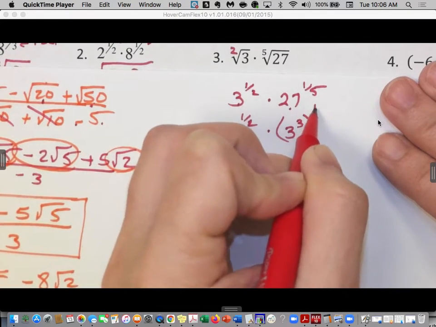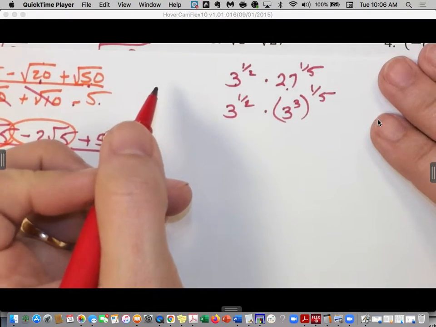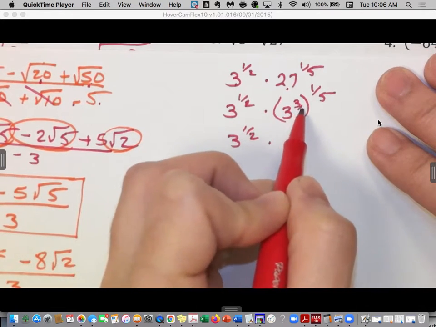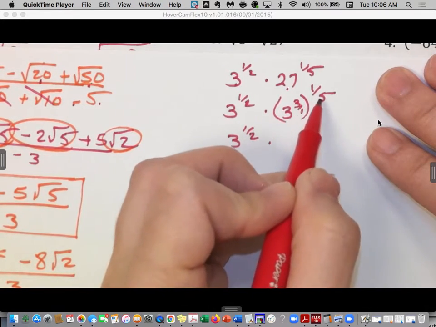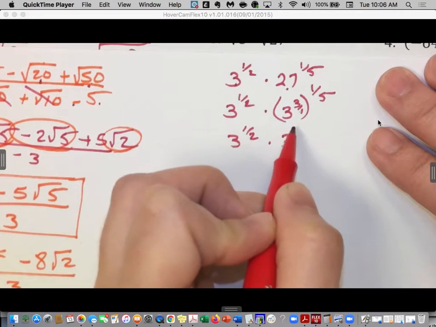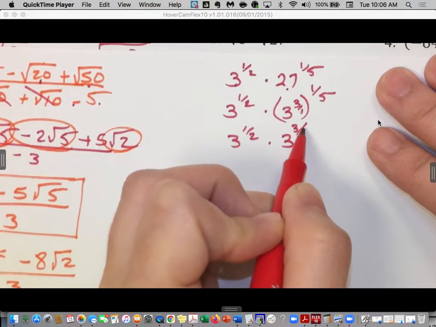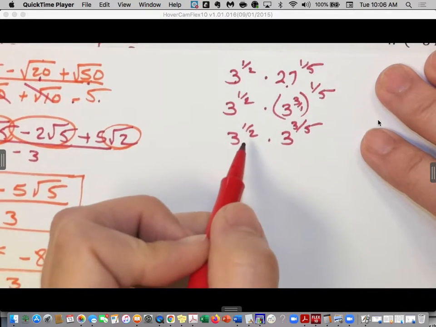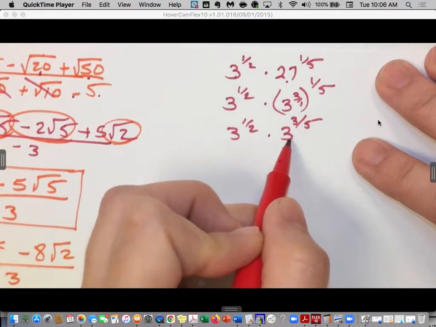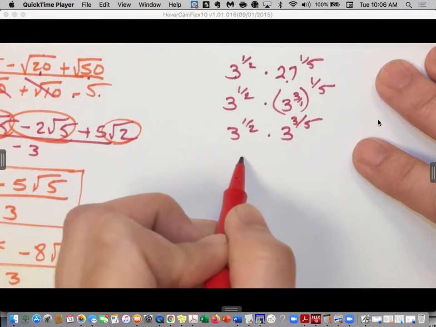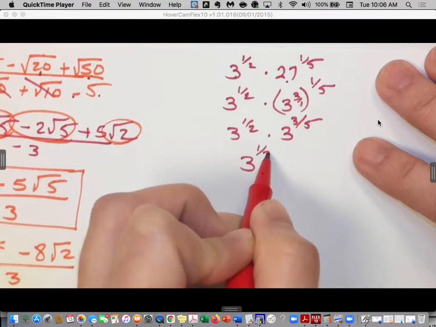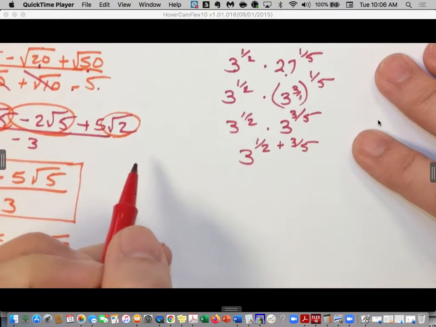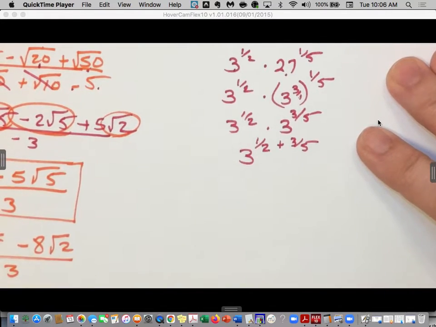Now I'm going to make this lengthy so you can follow me. So this little 3 to the 1/2 is just sitting here being patient. When you raise a power to a power, you just multiply them. So that's just 3 to the 3/5. Remember, powers on top, roots on bottom. Now the rule says when you're multiplying like bases, you have to add your powers. So I'm really working with 3 to the 1/2 plus the 3/5. Okay, so I need to add those fractions.